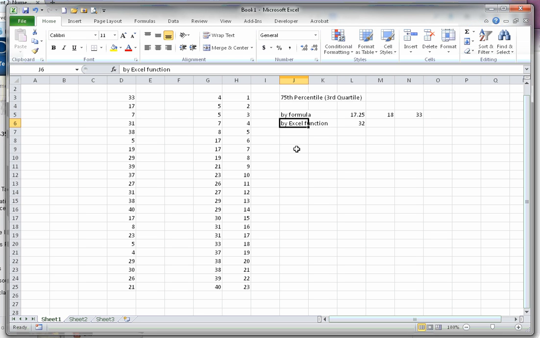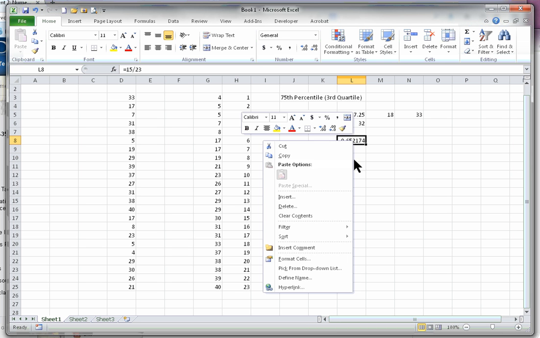The next thing is the percent rank. For example, if we want to know what the percent rank is for 30, which occupies the 15th position, in our calculation, going backwards, we have 15 divided by 23, which gives the 65th percentile, 65%.